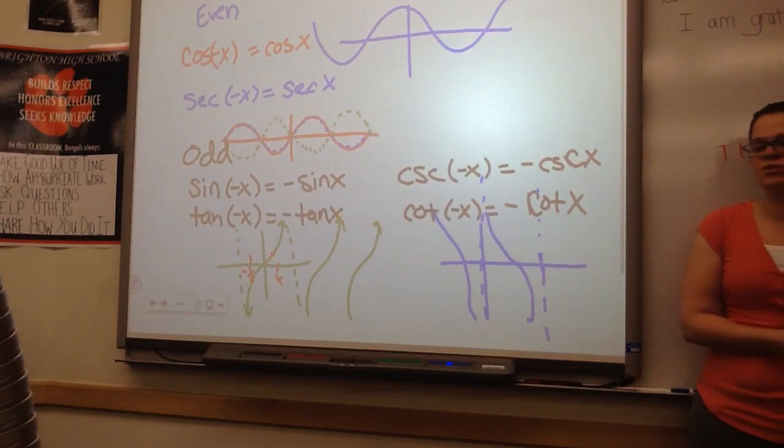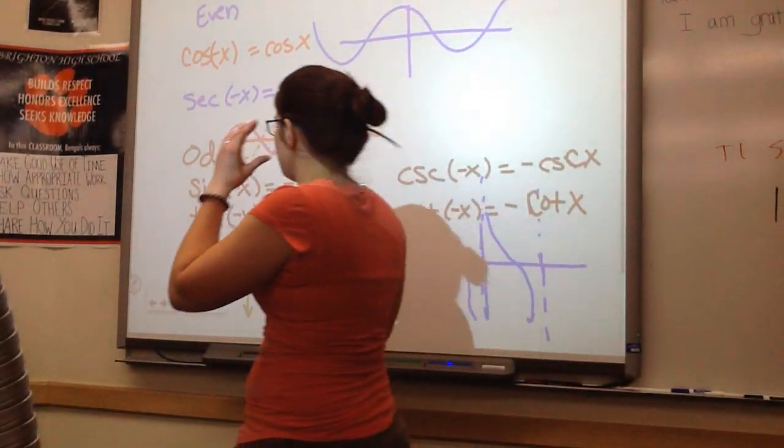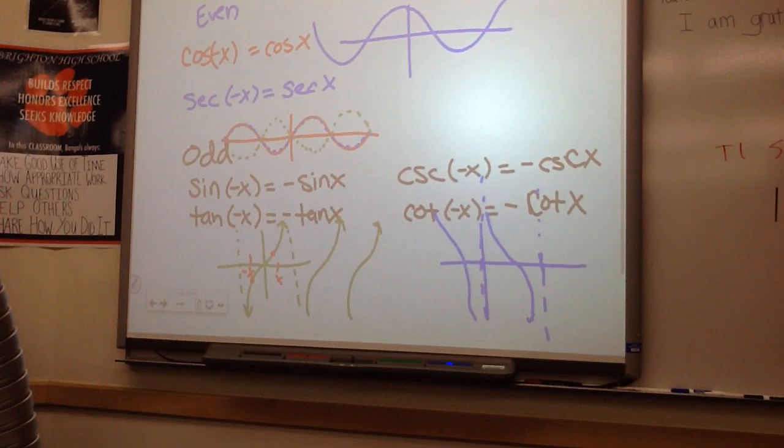We'll get to the secant later. No, I just, he asked about the cotangent graph, so I was showing a visual, albeit not a great one, but it's the general idea. So what happens is we can use this to help us evaluate the unit circle. We can also use it for other things later on, which we'll get into more later. But what we're doing today is just with the unit circle.